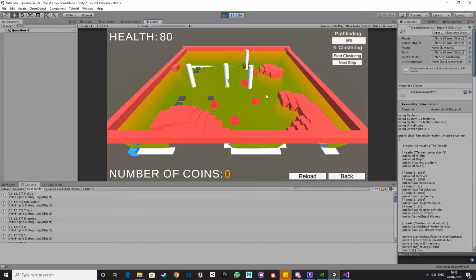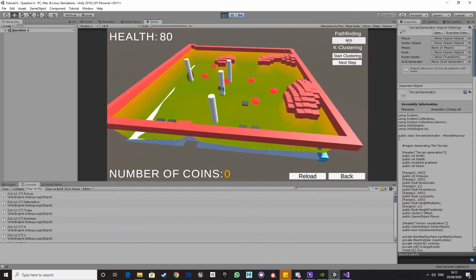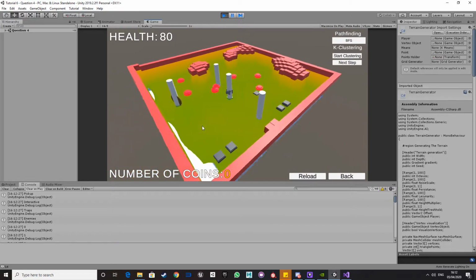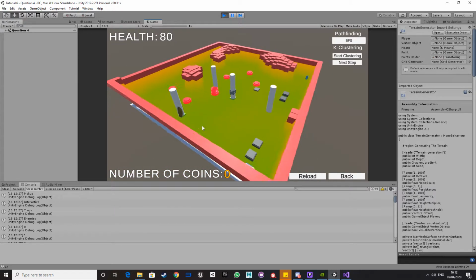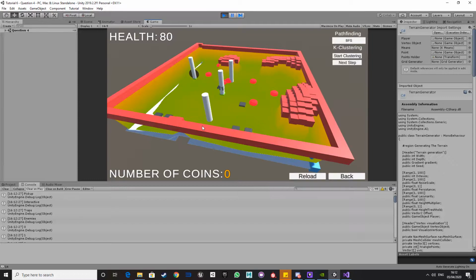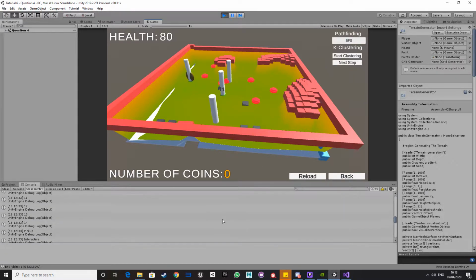Pathfinding is also integrated into this, and we're using BFS because it is quite quick and usually does it in the least amount of visits. I tested all the algorithms 5 times, and this one was the quickest, did the least amount of visits, and was the easiest one to implement. For example, when we run BFS, it tells you how many visits it did and how much time it took.